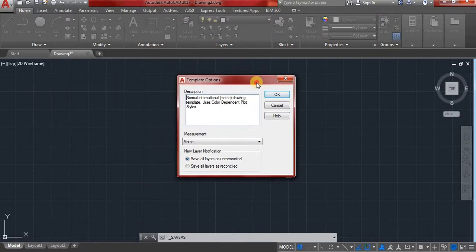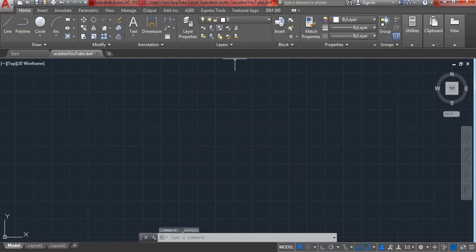Okay, it comes this window, and this is the description, and I should leave this on metric. English uses inch and foot, so I leave it on metric, and the notification set as default, and I'll hit OK. As you can see above here in the title bar, this is the place where it is being saved. So if I hit this button, it gives me the name that I gave for the file.